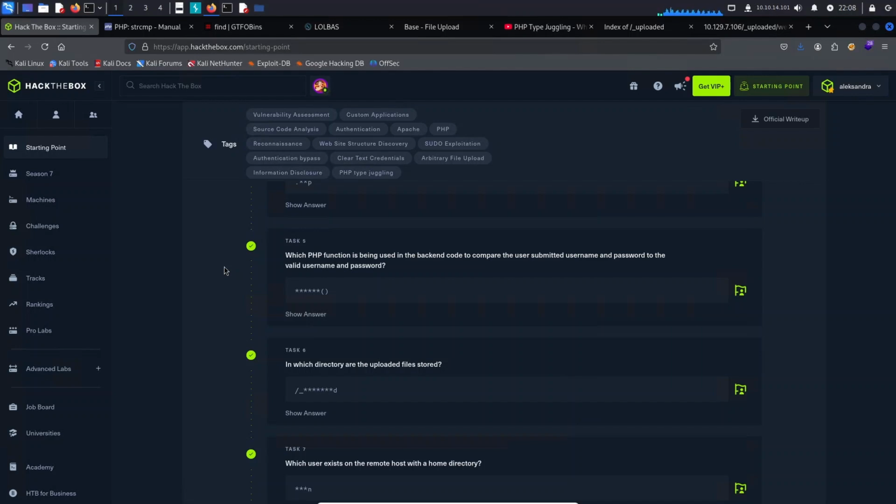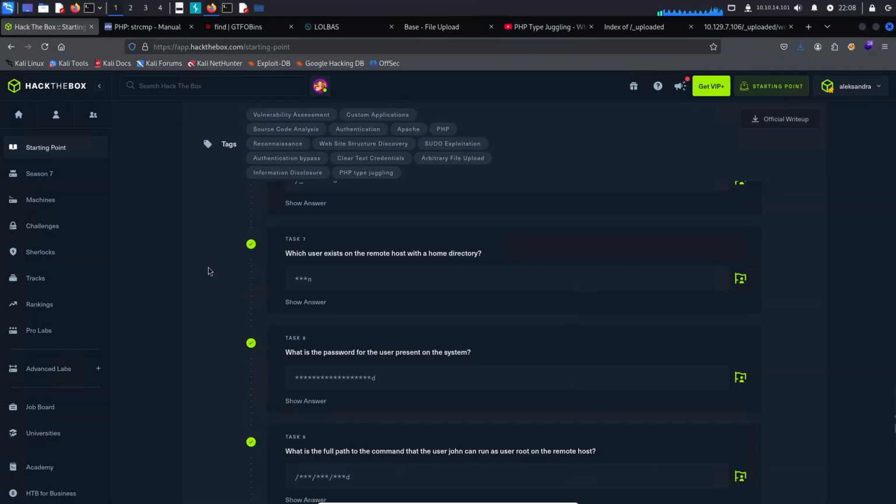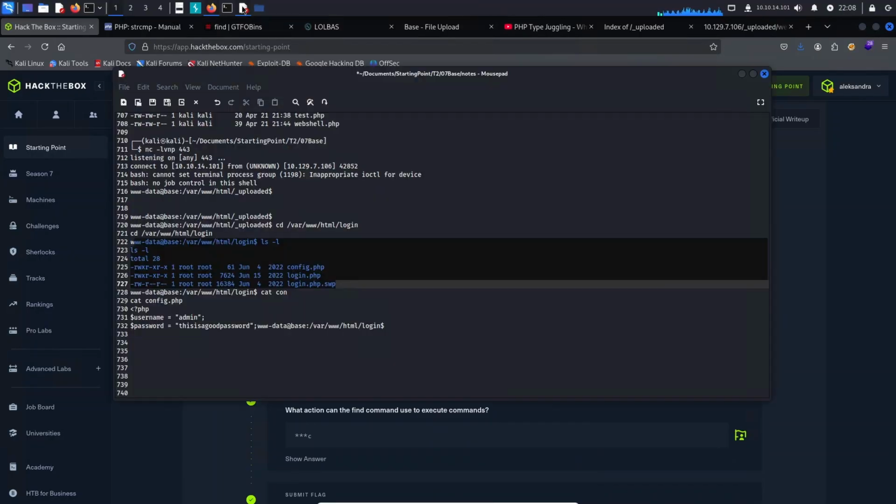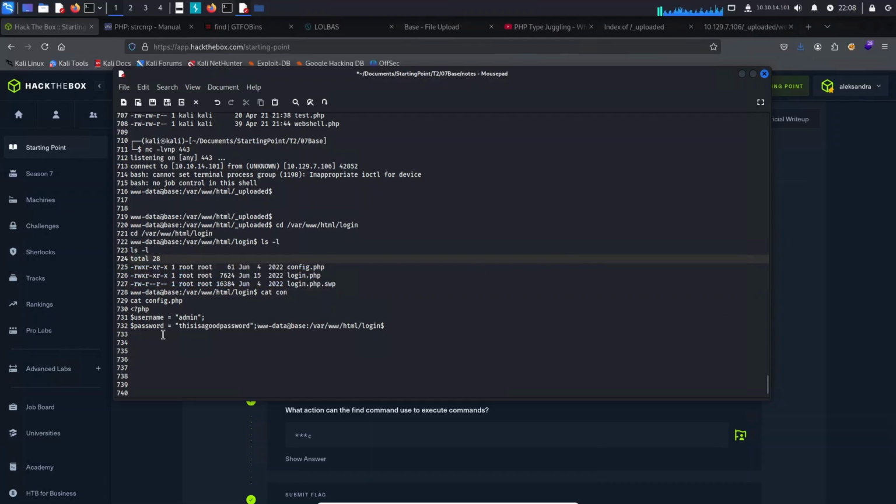That's /uploads. Task 7, which user exists on the remote host with a home directory? That's john. Task 8, what is the password for the user present on the system? Let's refer to our notes. This is the one we found in the config.php file.